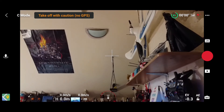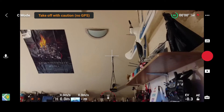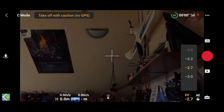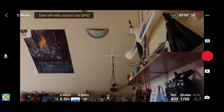Then you've got your record button so you can start video, and then you've got your album — all your photos and videos are stored there, so you can watch them and download them to your phone. Remember, they're also on the craft itself. Moving down, you've got the auto button — you can go to manual or auto. In auto, you can adjust the EV settings and also lock the EV. So if you set it to 2 or 3 and lock it, it won't change as you're flying around.